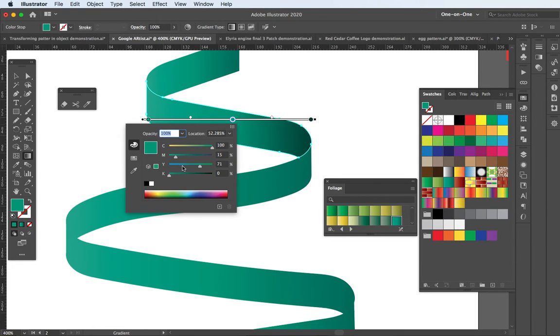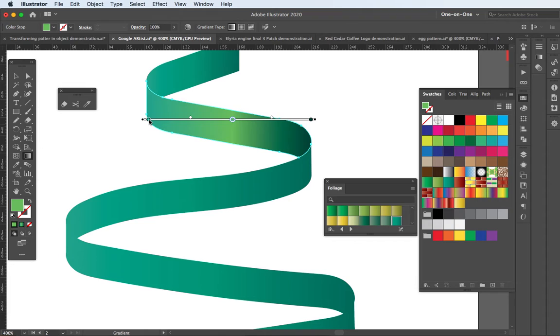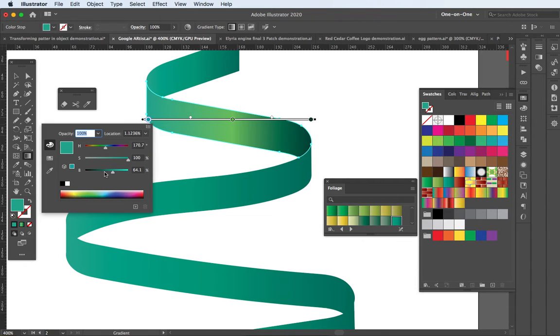Change this one if I want to enhance it, change the color or the intensity, the brightness. Just remember in the color you have RGB, hue, saturation, and brightness is going to give you that section, so the darker or lighter the value is going to be of that color, how intense the color is going to be, and what color you're going to choose. That'll give you that section.